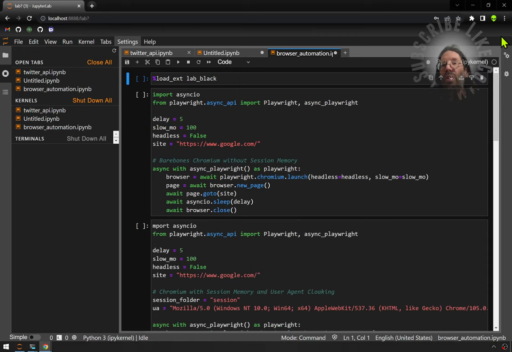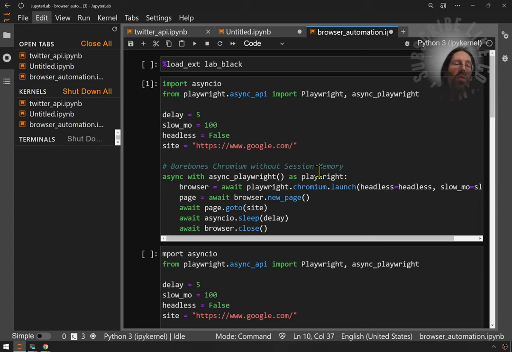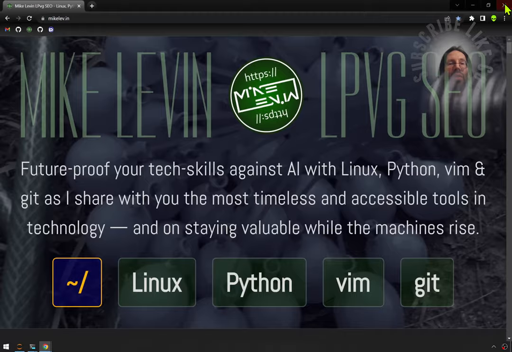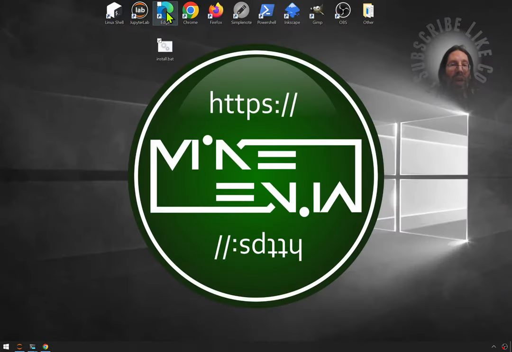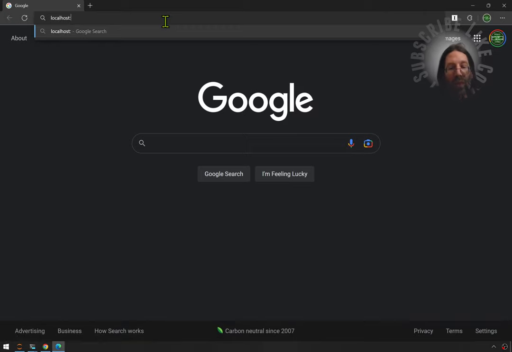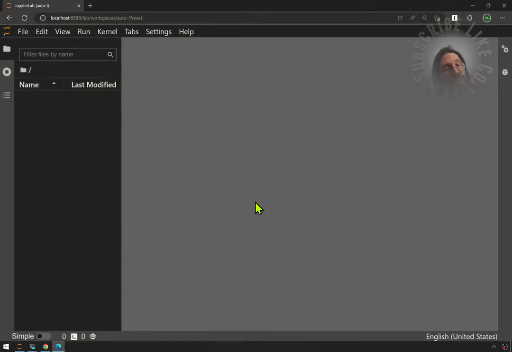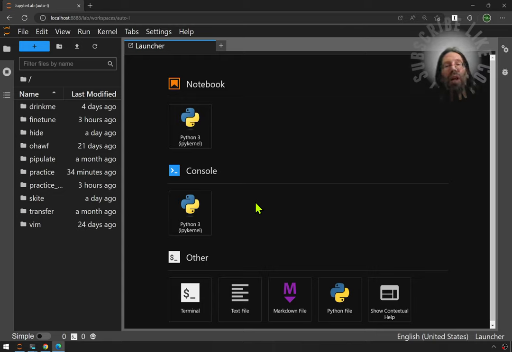And if I were on Edge, I would show you how I got that other icon. I chose it through an application install thing. I don't have Edge loaded at the moment, but if I did, I could show you that. Well, I can bring this up, talk about stupid tech tricks, right? We'll get rid of that one, and we'll pull up Edge, and we'll go to localhost 8888. So we now have three different web browsers pointing all to the same Jupyter server, and it's designed to be a one user product.